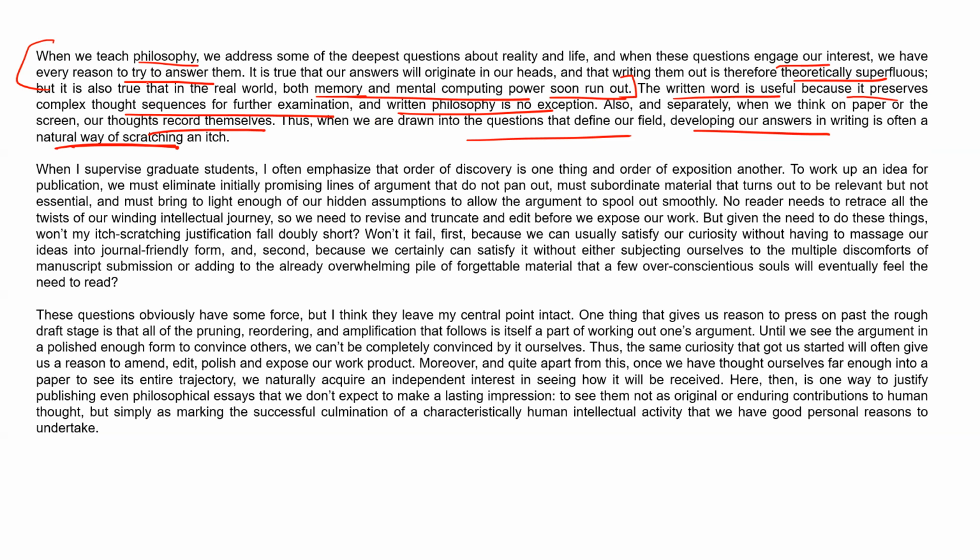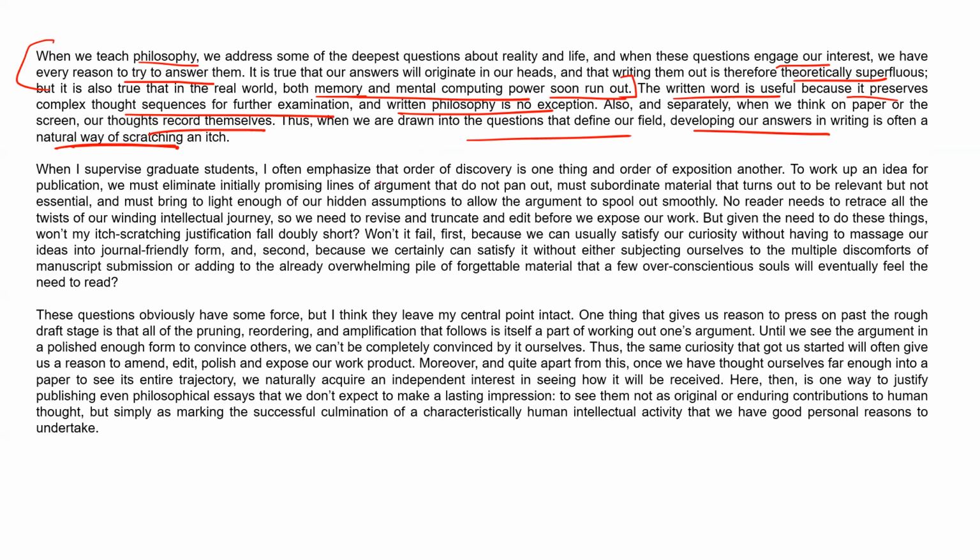So in this first paragraph, the author is trying to suggest that whenever these deeper questions come into our mind, we should keep writing them because our mental bandwidth is limited. And also when we need to reflect on those, we can come back to them. So if you have some thoughts and you're writing, you're scratching an itch. That's a natural process, or a natural thing.